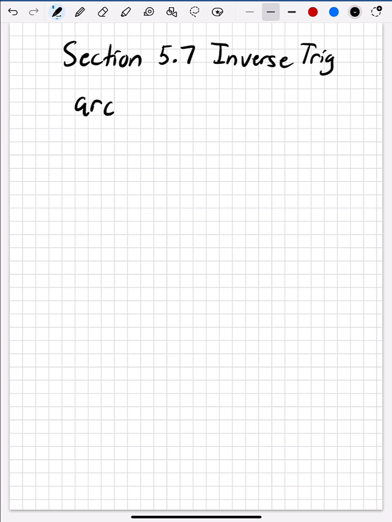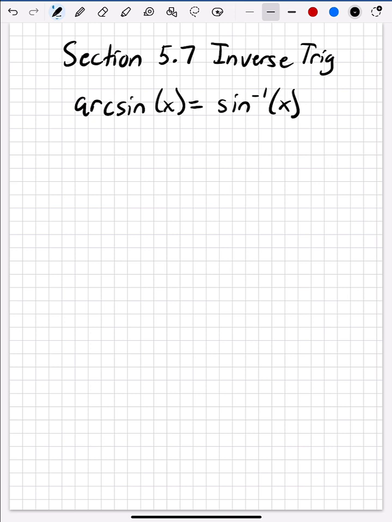So we use this word arc to represent inverse trig, or the inverse of a trig function. Same way that multiplication has an inverse of division, addition has an inverse of subtraction. How we undo trig is just by taking the inverse of it. We can denote that two ways. You can say arc sine, arc tangent, arc cotangent, arc cosine, or you can just raise it to the -1 power just to denote, okay, this is the inverse of the trig function.